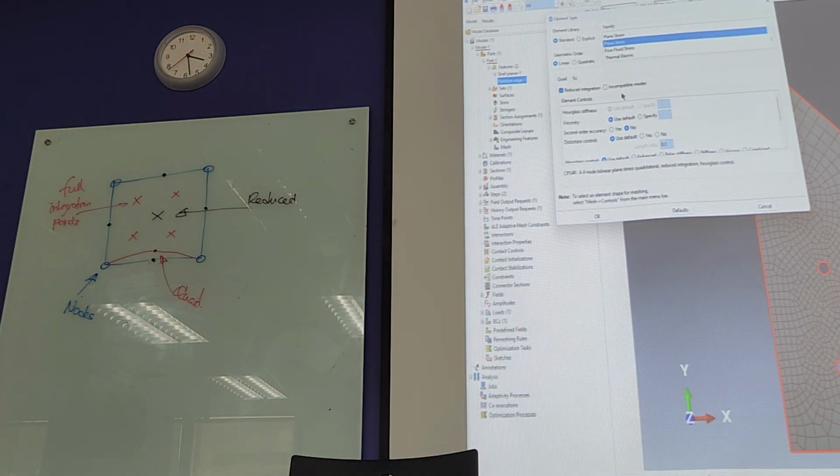So what is the issue of linear element with reduced integration? What is the issue with it? If you got your structure that's under bending, and you got a bending load, and you are using linear reduced integration. So let's maybe start with what is good about it. So what is pro?